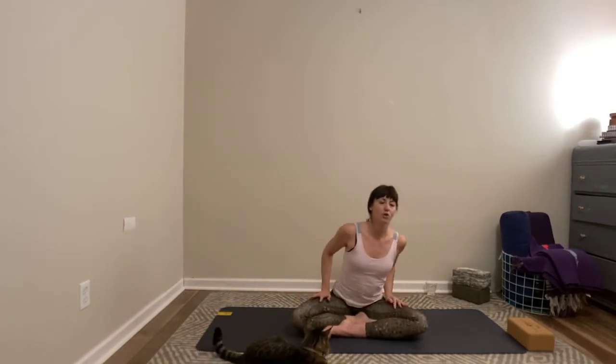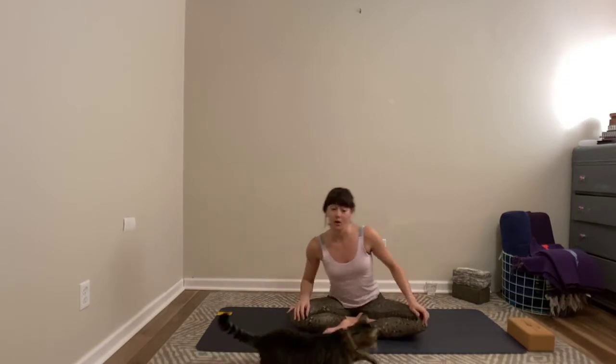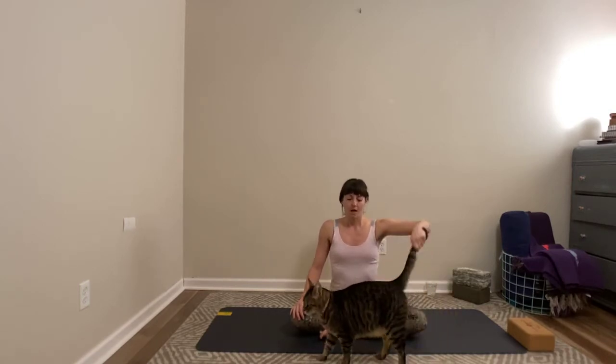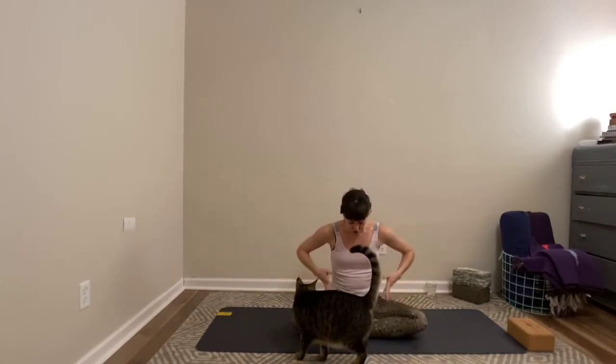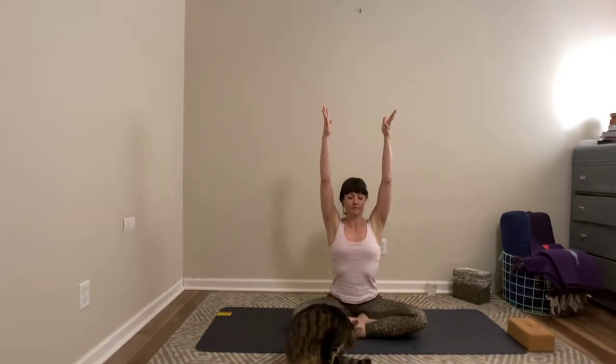As you come to your cross-legged seat, make sure that you feel pretty comfortable. You are welcome to sit up a little bit onto a prop here, onto your block or a blanket if you would like to. And then take a deep breath in, reach your arms up over your head. Let your palms face one another. Look up towards your fingertips.